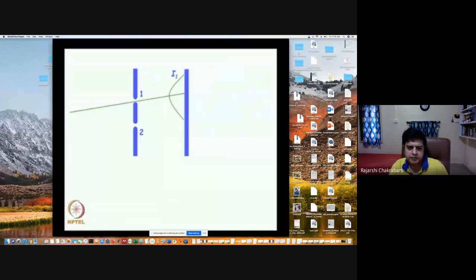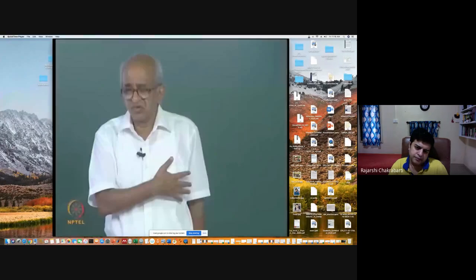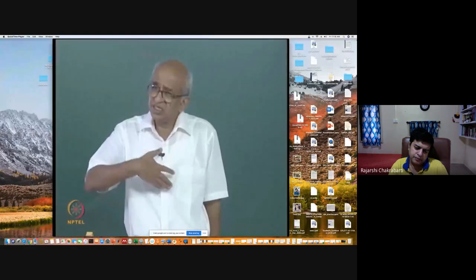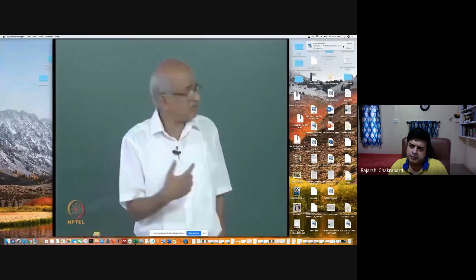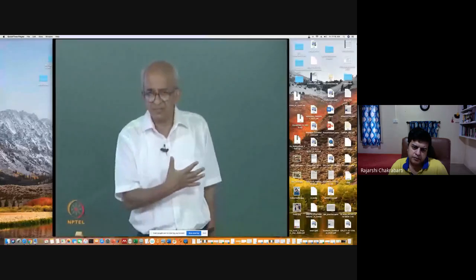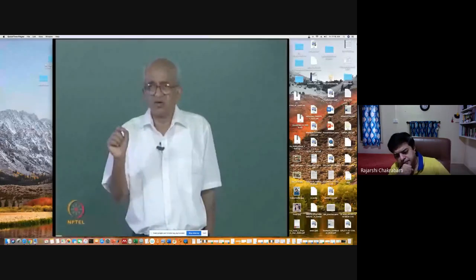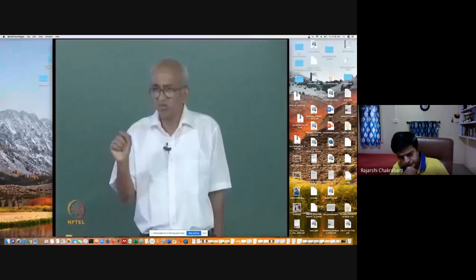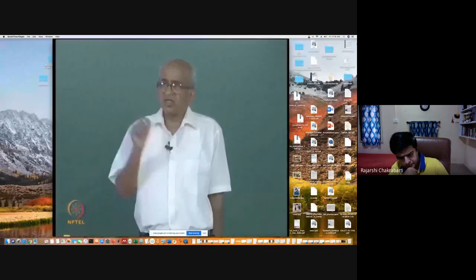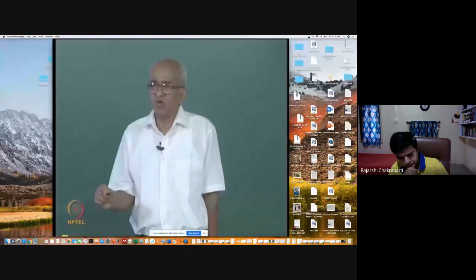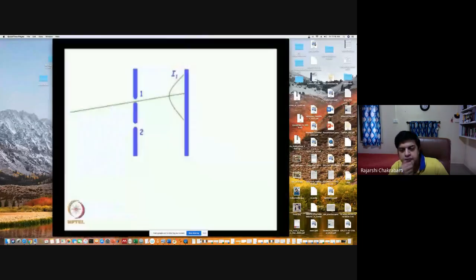So as you plot the intensity, what are you going to get? You will get a curve which has a maximum like the one shown in the figure, and as you go away from the maximum, the intensity will decrease. And I am going to refer to this intensity distribution as I1. Why the subscript 1? Because I am keeping only slit number 1 open. So suppose instead of doing this, I had kept only slit number 2 open. What would be the result? This curve drawn with the red color would be the result. And I have called it I2.